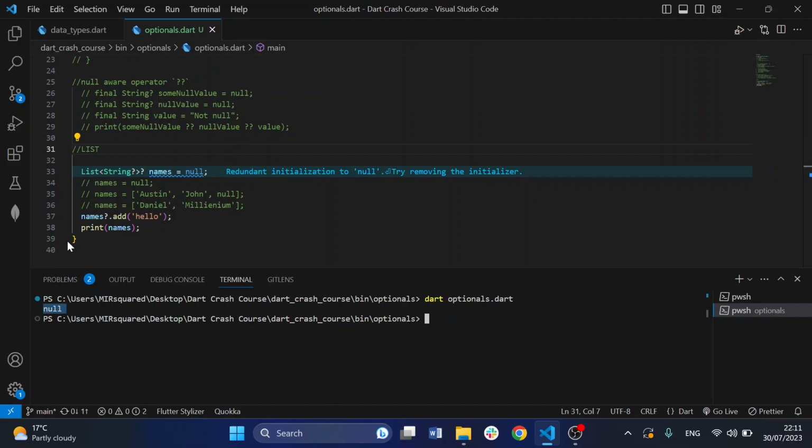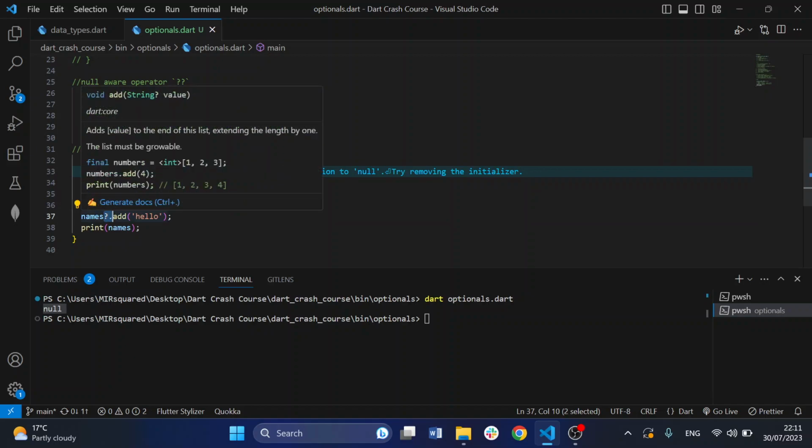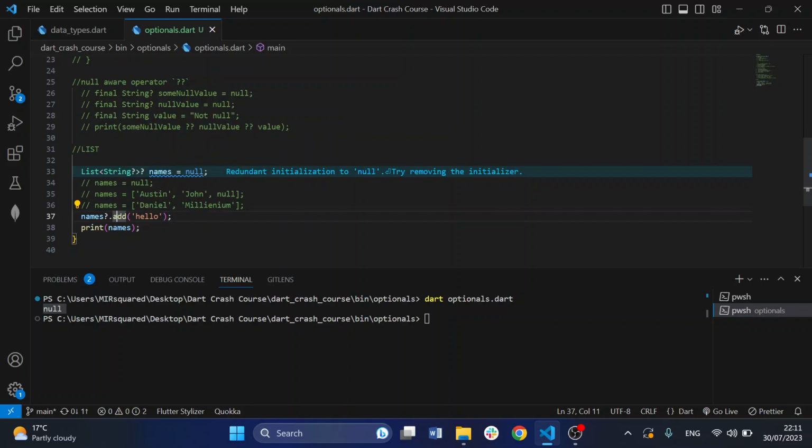You see we get null. Why do we get null? Because this statement means I want to add hello world to this names list, but this question mark and full stop here means call this method only if names is not null.